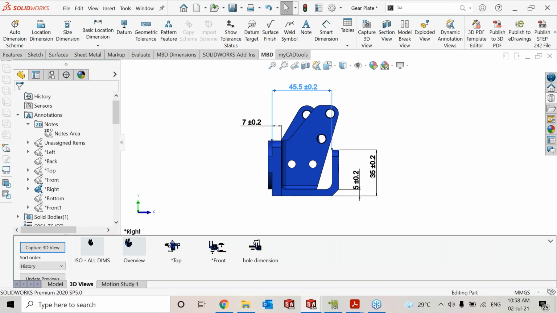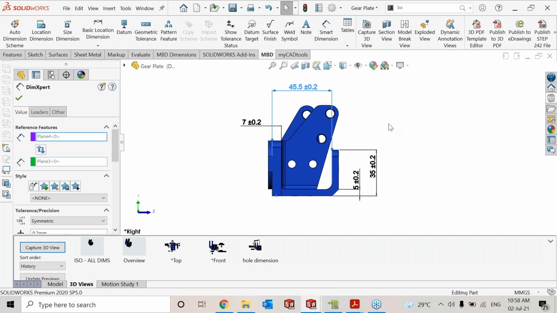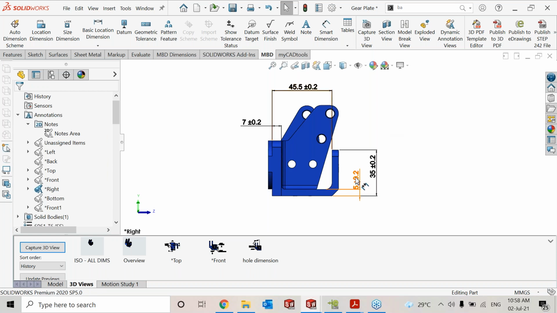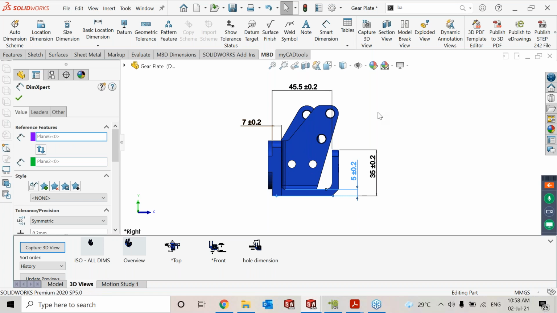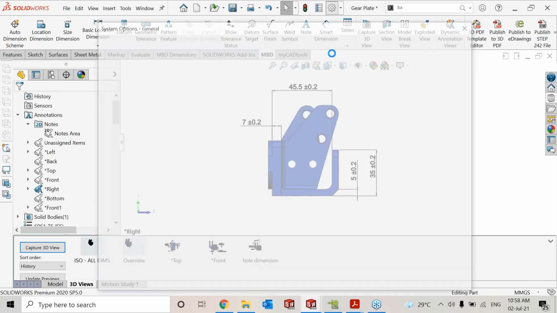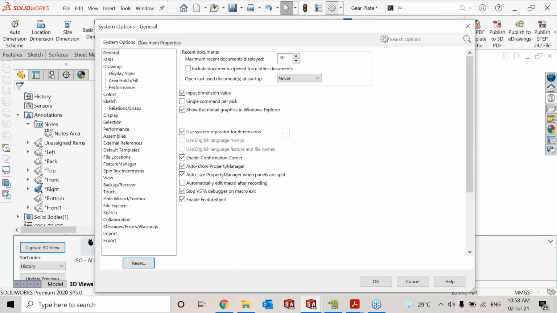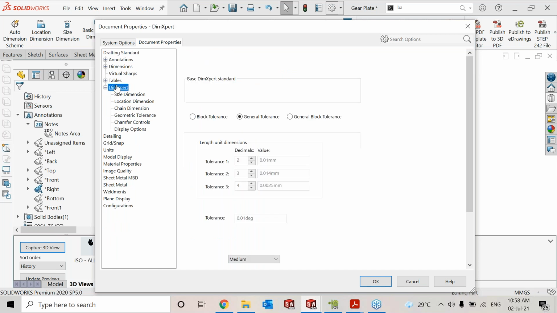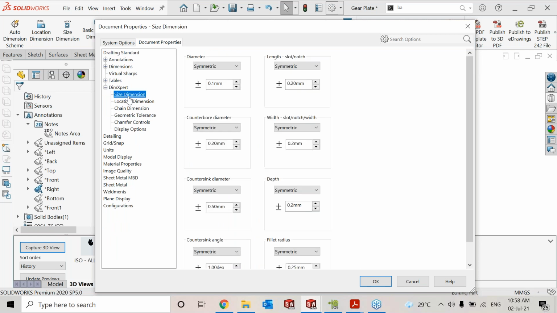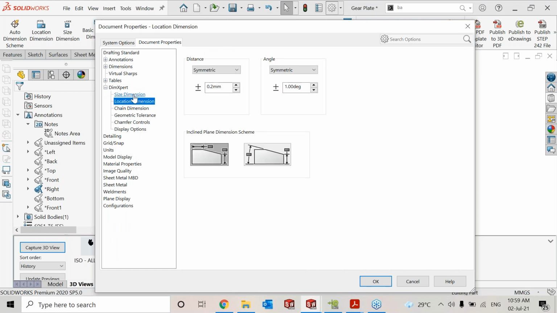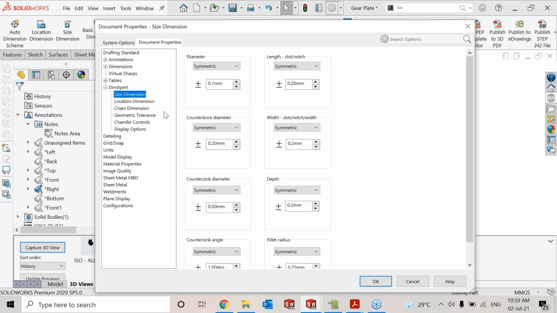Okay, so this plus minus value, we have a plus minus value for all the dimensions here. This can be changed inside your system option. Okay, I go to the system option. We have the DIN expert standard, which means you can define all your company standards, your tolerance standards, inside this.